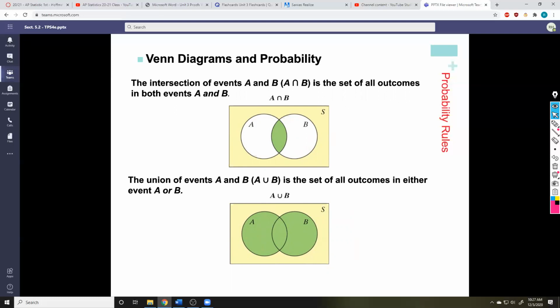So I'm going to show, I got 2 different examples. We're going to do it 2 different ways. We're going to do the first one with a Venn diagram. We're going to do the second one with a table. And then going forward, the homework is going to ask you to do both. But in general, I want you to use whichever idea clicks with you better to find these OR probabilities.